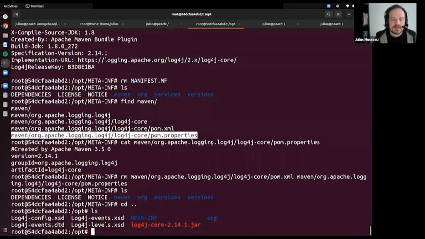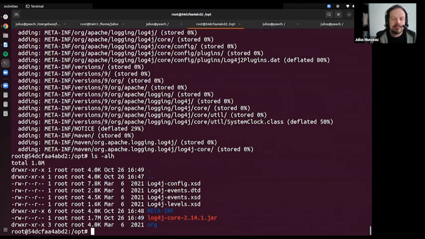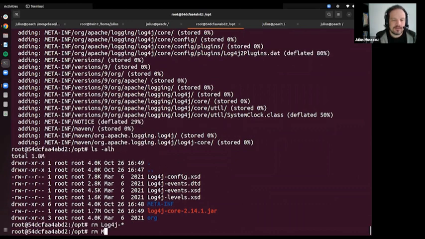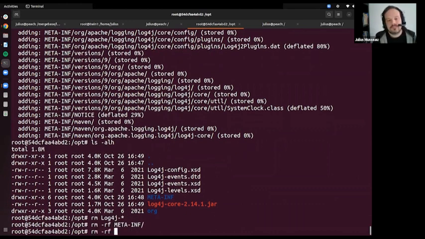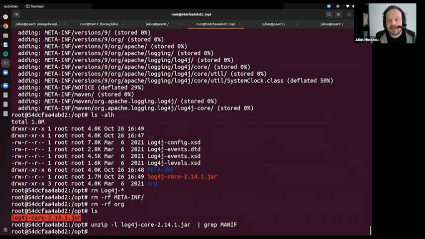And then what I'm going to do is rezip it. Okay, and now I've rezipped it now that those files are removed. And let's just clean up here. So would everyone agree, this log4j doesn't have the manifest, and it doesn't have those POM files.